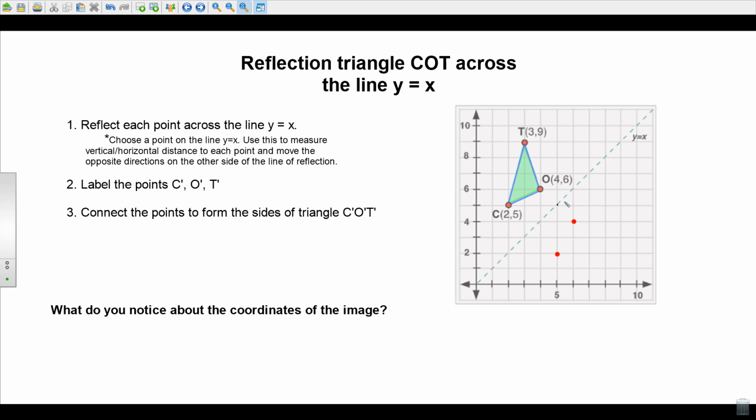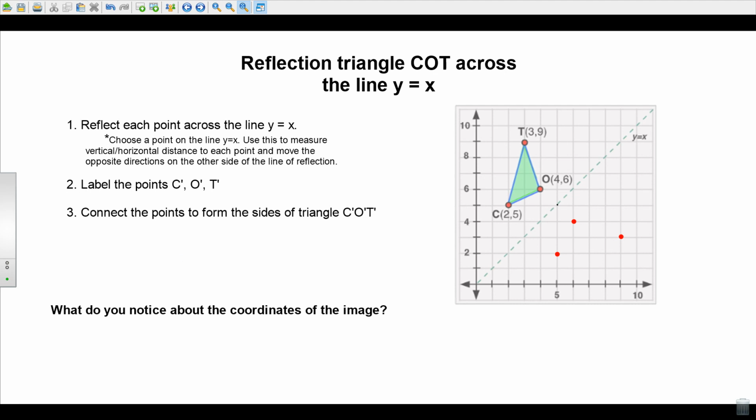Now for T, it's hard to tell exactly how we get there. So I'm going to go up 1, 2, 3, 4. So I'm 4 units away in this direction. So that means I'm going to be 4 units away in this direction. And then it's 2 to the left. So 4 units this direction, and then down 2 like this. And that just gets you an idea of where to put everything. It also helps if you can visualize where it's going to go.